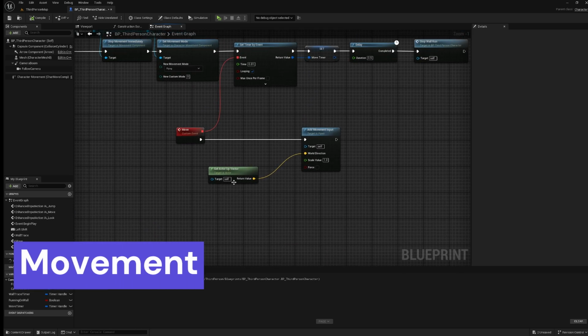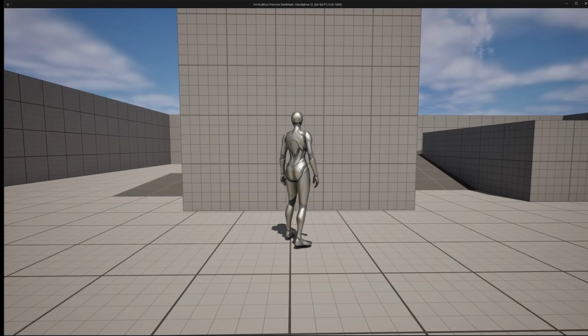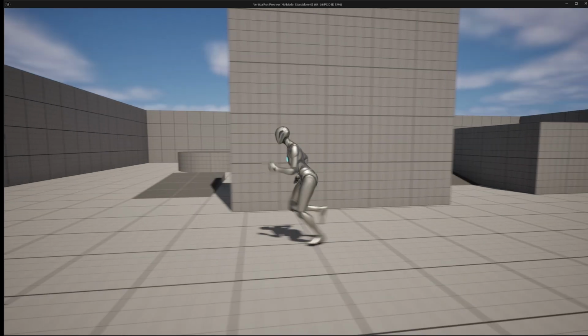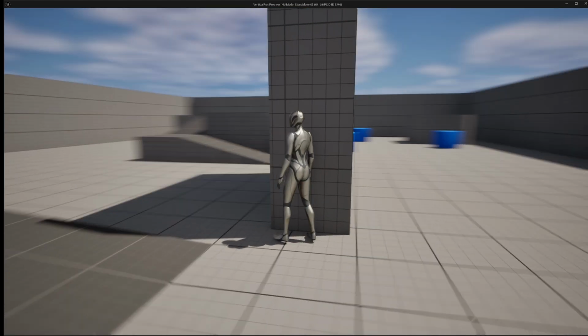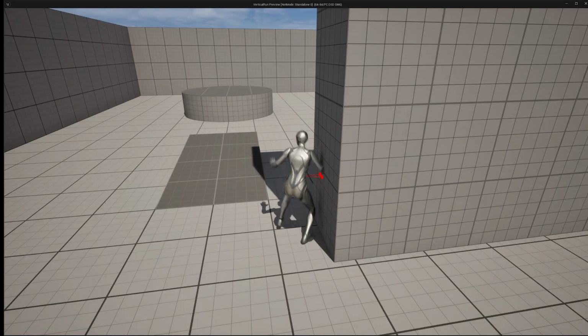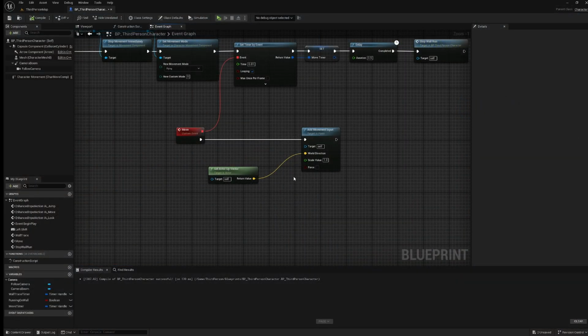Now, we have to work on our move event quite a bit because even though we move up, our movement is incorporating the entire vector. Since our up vector is 0, 0, 1, when we try to approach this from the side, our character is immediately going to try to move towards 0, 0, which is going to spin us around to face the same side.